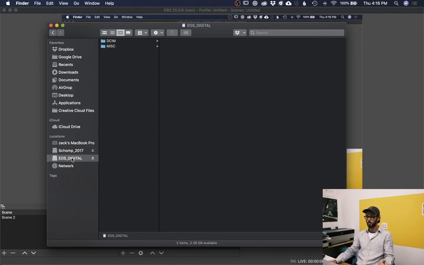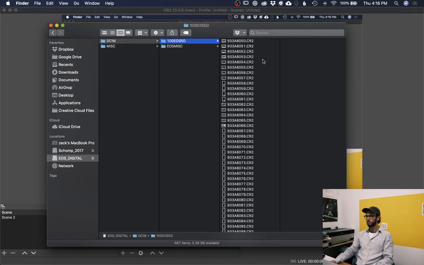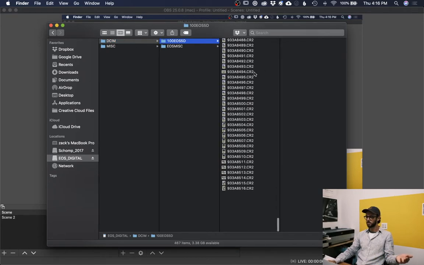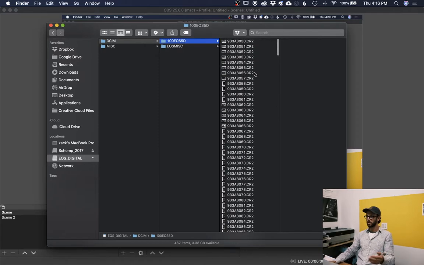When you format your card with whatever kind of camera you're using, it will give a label to the card that is based on the name of the camera. This helps you identify it. I look at this and I know it came from a Canon camera. So if I click on the Canon camera's SD card and I go to this DCIM and I go to this folder here, boom, all of my images. This is where they went to live.